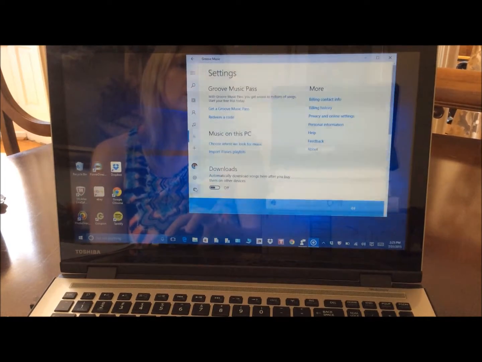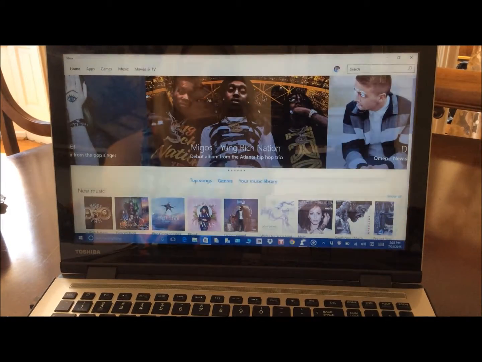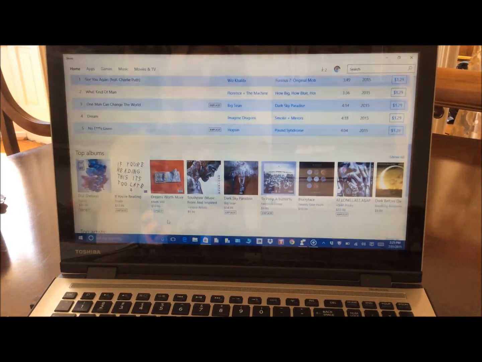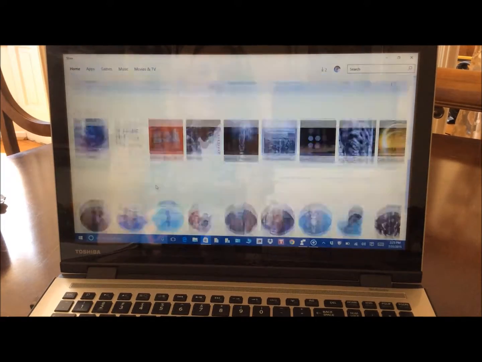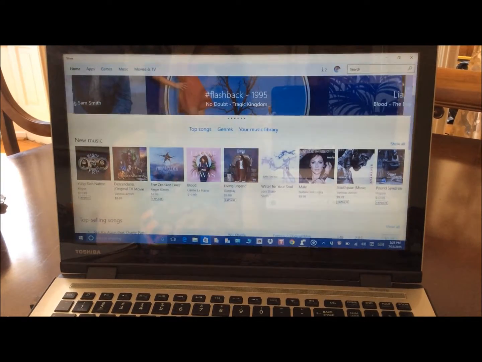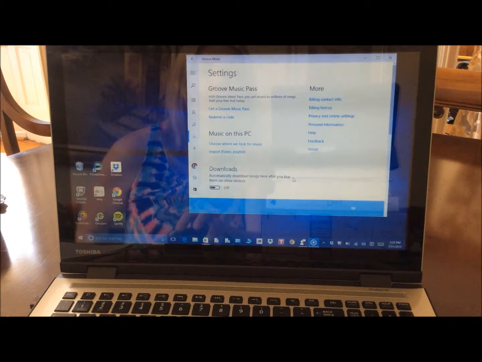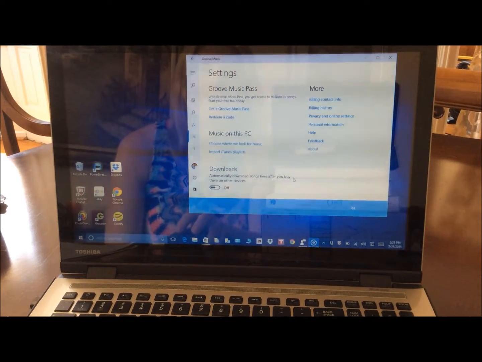And then there is the Microsoft Store, where it launches into music, movies, and TV. Here you can see top selling songs, $1.29, so you could buy by the album. Here's some album prices. You could buy by the song. So that makes it very interesting just to be able to listen to it on different devices.